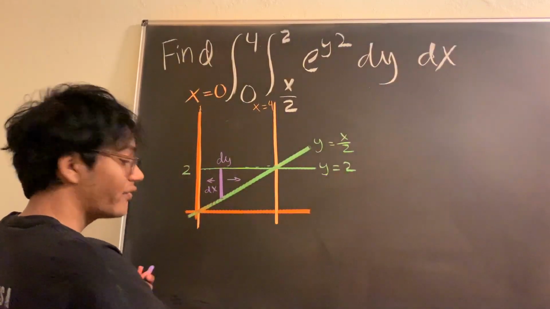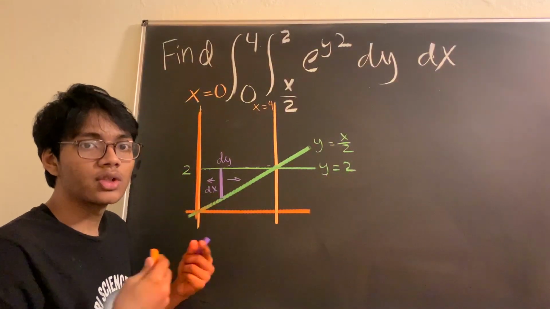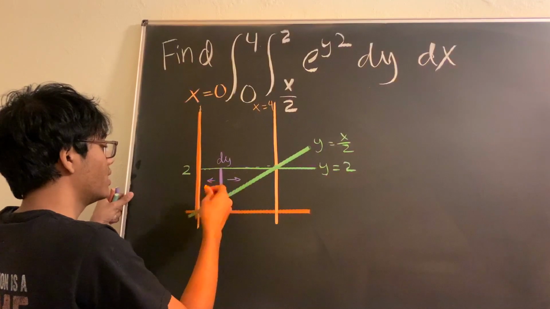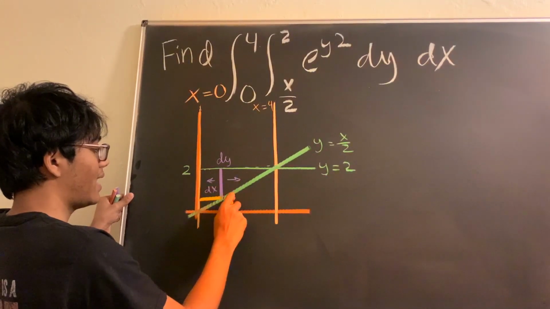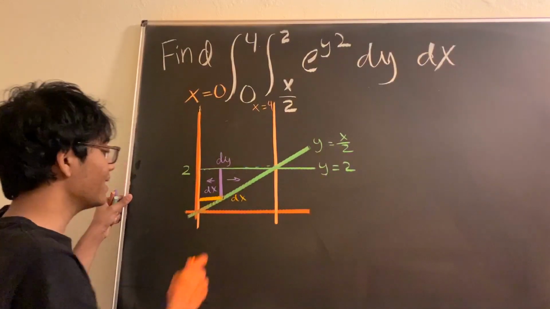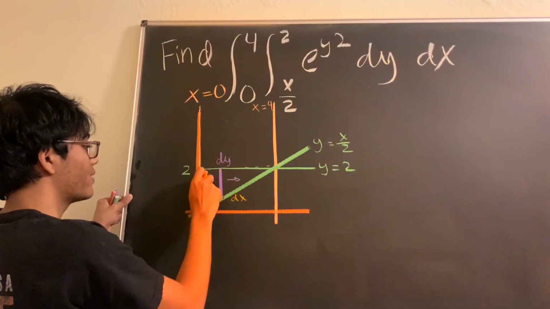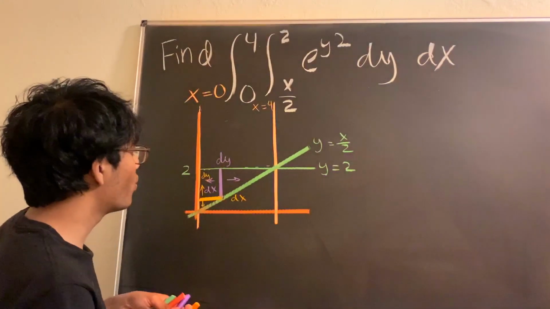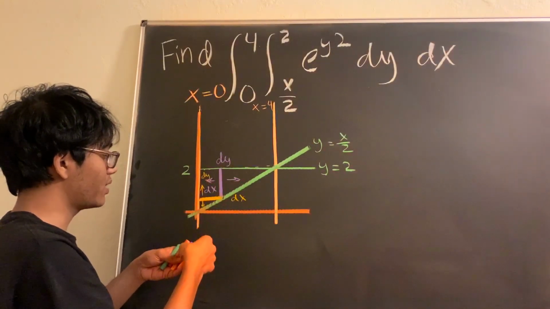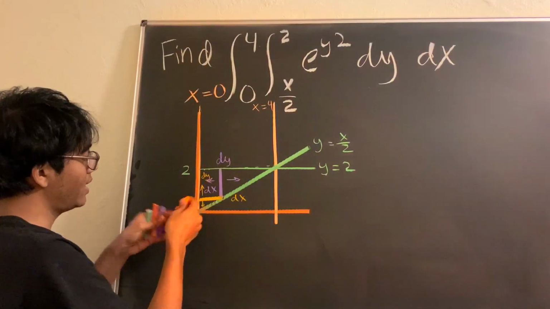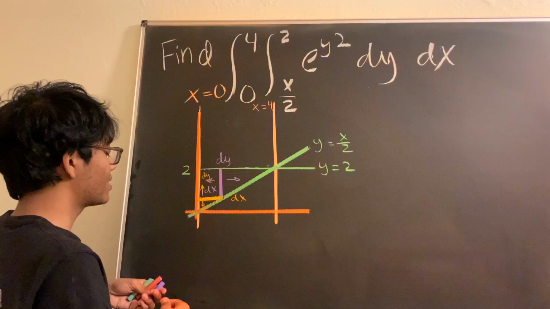To do that, we have to change our vertical representative rectangle to a horizontal representative rectangle. So that means we have to go from this to this. So this has a horizontal slice dx, and we're shifting it vertically along the y-axis with some factor dy. And so what is our lower and upper bound now? Our lower bound is going to be at this point. That's x equals 0.